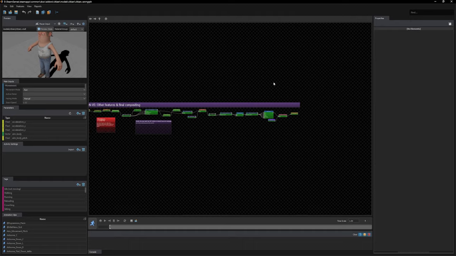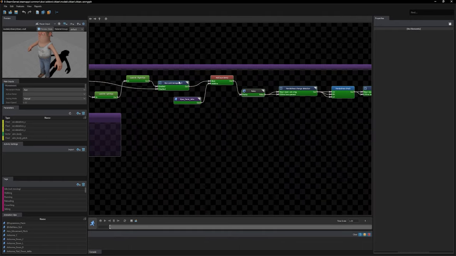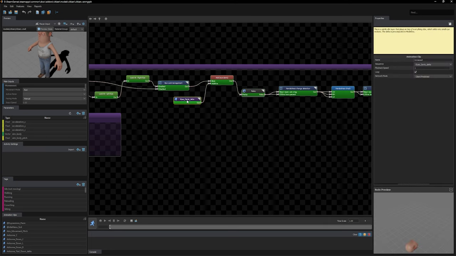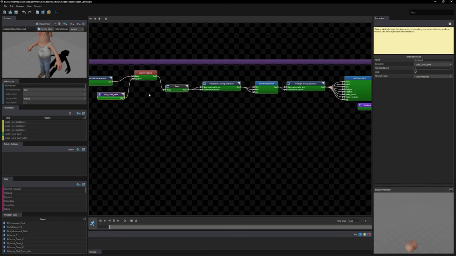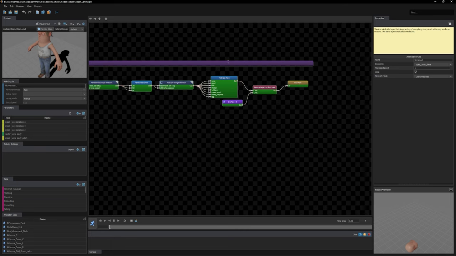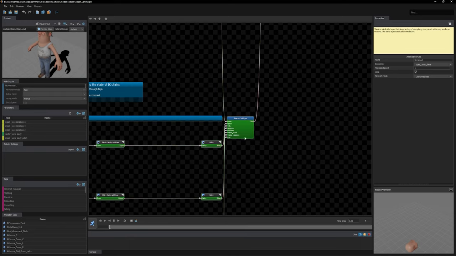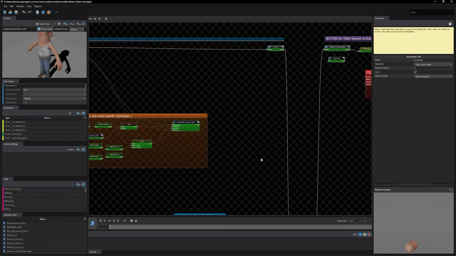Each of these either adds something on top, like this one gets your animation up to that point and adds eye darts that make your eyes dart around a little bit, and then it spits out to the end, and that's now got eye darts on top. And that's just how it works. Each node either will add something on top of the current animation, or it will change the path it's going to. So for example, this will say we're holding a weapon or we're not, and then all the way to the end.